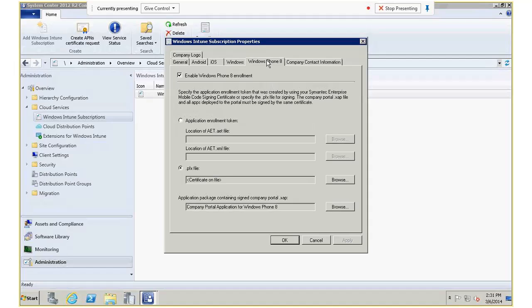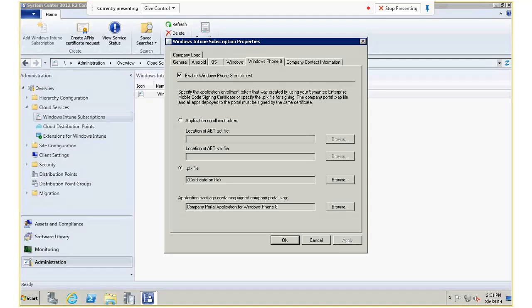For Windows Phone 8, there unfortunately right now is a little bit more required of us than what we saw on Android or iOS. If we want to manage Windows Phone 8 devices in a production environment, it is going to require you to go ahead and purchase a certificate from Symantec. Symantec's the only vendor that provides this certificate. So I know it's not the most friendly solution, but this extra requirement has nothing to do with Configuration Manager or Intune. The cert requirement actually comes from the Windows Phone team side of things.